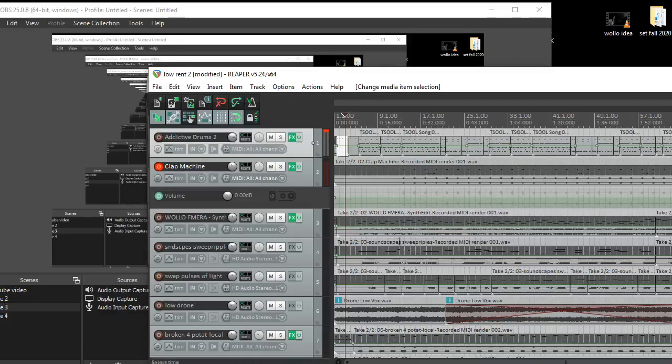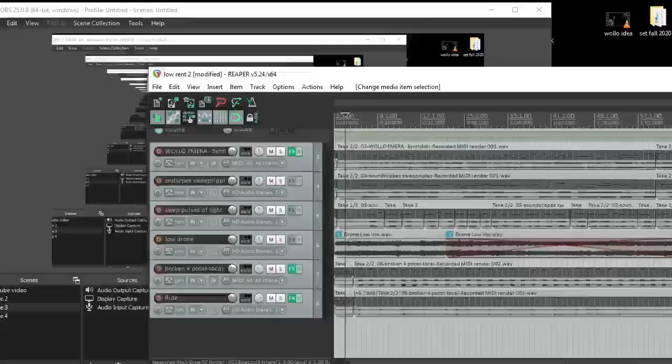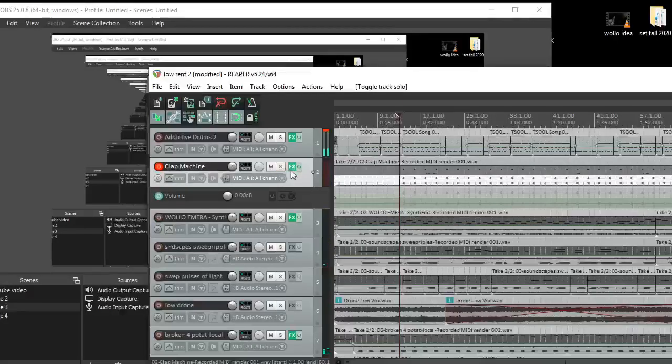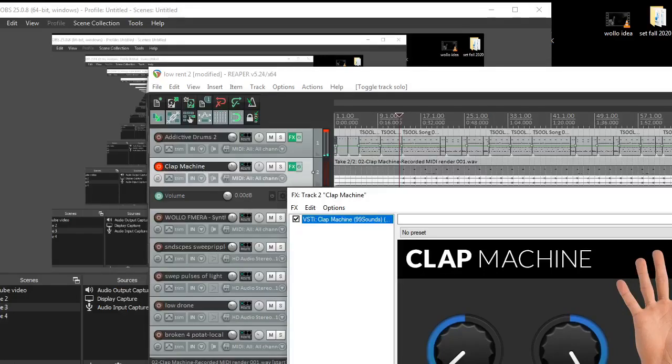These are all synthesizers that I played by hand with a MIDI keyboard. This is a sound effect bed that is just something to add some low end presence. Down here is the flute sound and the arpeggio that matches with it, and I have those panned respectively. I added some hand claps, and those I downloaded and installed. That's from this 99 Sounds place. It's a free plug-in clap machine.